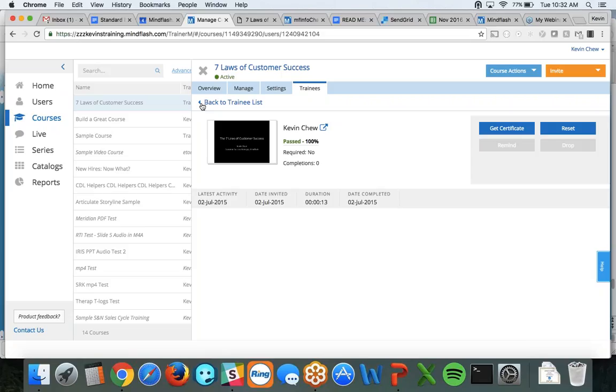That's really useful if you want to go in and see the progression of one of your users and see if they're having a really hard time getting to a passing score. That's where we most commonly see it, and that should give you that ability to do that. So you just, again, go to the course and then just click on a trainee, and it will reveal that detail.